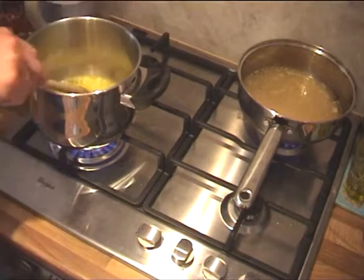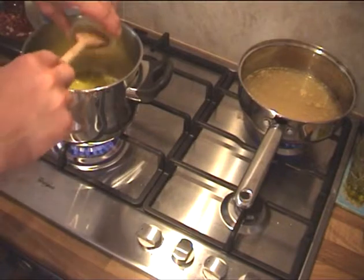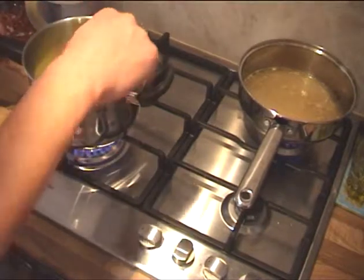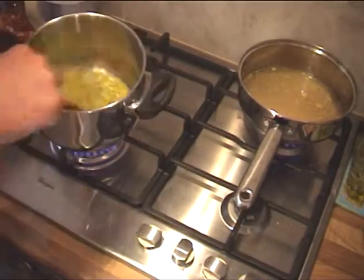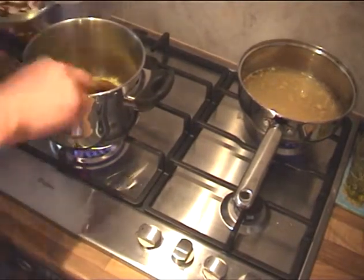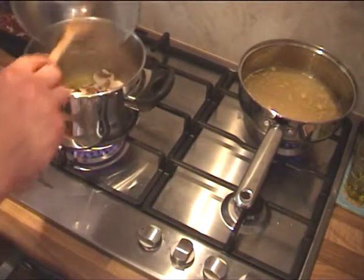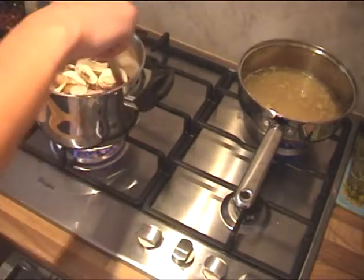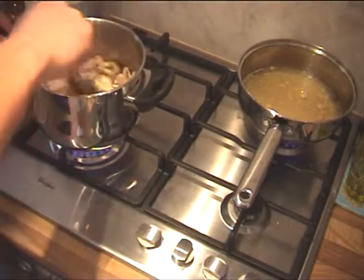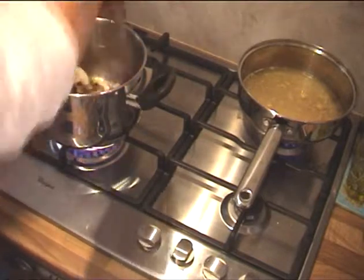So that's nice and cooked down. So I add my garlic now. You always add your garlic after you've cooked the onions a bit because it doesn't need quite so long. Add my mushrooms. As you can see, this is a vegetarian dish, but it's got lots of protein. So it's a really good way to make sure that you're eating enough protein if you're vegetarian.